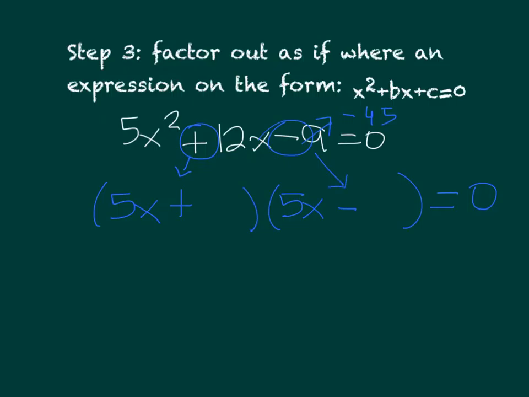And finally, you look for a number which is a factor of 45, but if you subtract them, because the signs are different, you will get 12. So let's think about 2 factors of 45 that, if you subtract, you will get 12. Those factors, 9 and 5, are factors of 45, but if you subtract them, you will get 4. So another 2 factors of 45 are 15 and 3, and if you subtract 3 from 15, you will get 12.